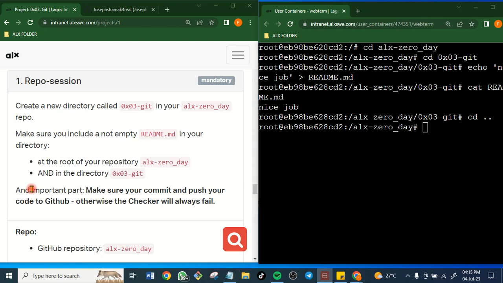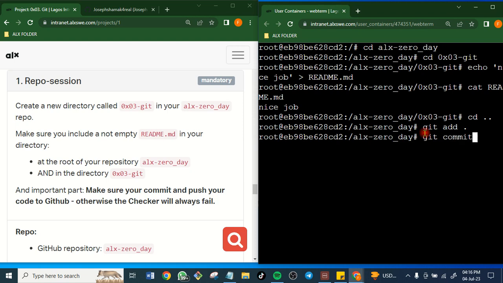Yeah, we did not add this. They say an important part: make sure you commit and push your code to GitHub. Otherwise, the check will fail. Good. So that is it. We did not git push. So let's git add, git commit.